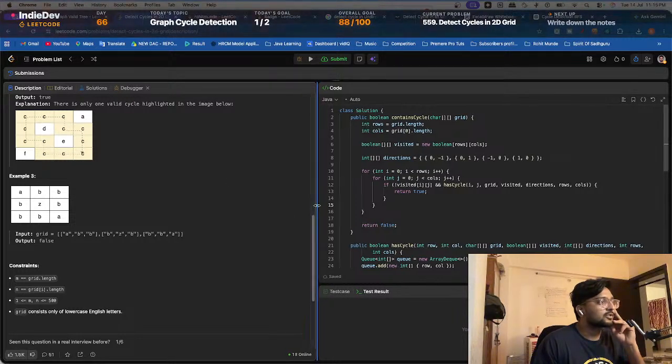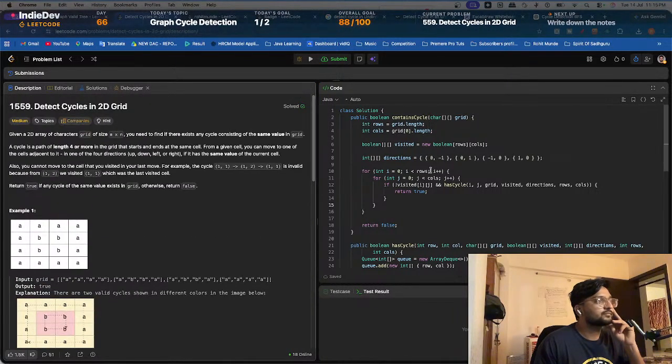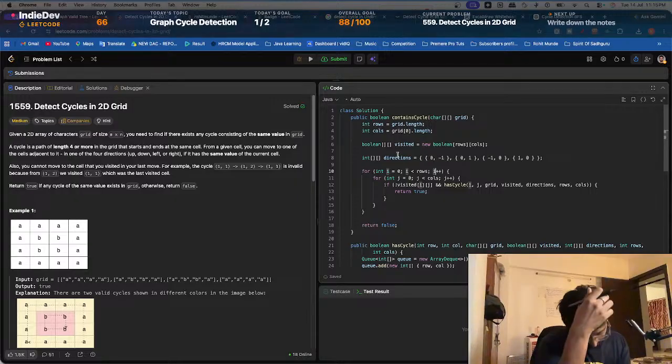So we solved this problem yesterday. This was the character matrix grid that we have been given.